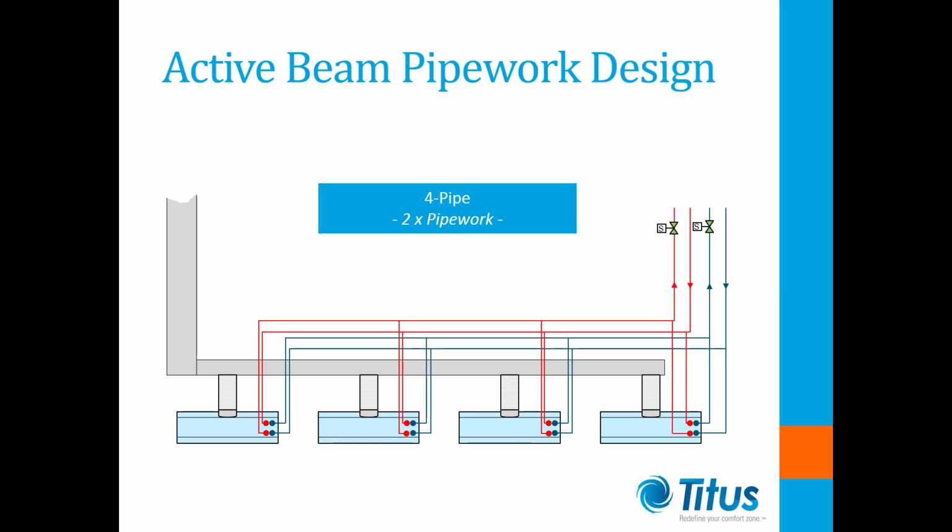The second option is to use 4-pipe chill beams. This allows simultaneous heating and cooling throughout the building, but note that each heating beam requires 4 water connections, so this design will result in a lot of pipework in the zone. Also note that more or longer beams may be required, as the coil in a 4-pipe beam is split into 2 smaller circuits, reducing the cooling capacity by around 10%.